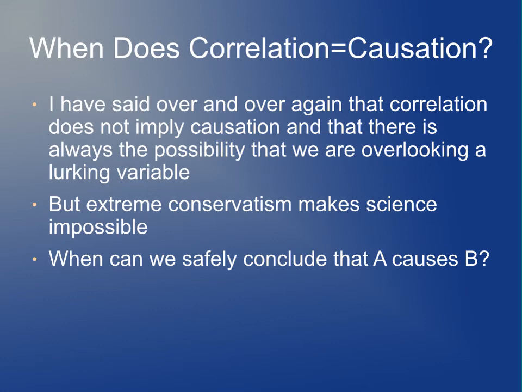But if you just sit there and stomp your feet and say there's always a possibility of confounding, we can never be certain that we're overlooking something, then you would never be able to say anything about science, and you would never be able to tell people to stop smoking because it might give them cancer, because you would always say, well, what if there's a confounding variable that we're overlooking? So, in order to make any sort of scientific inferences, we have to establish some criterion where we can say A does cause B. Well, you can almost never be 100% certain that A causes B. You can consider various criteria to increase your confidence that there's a causal association between two variables.